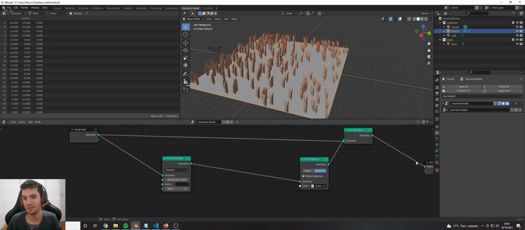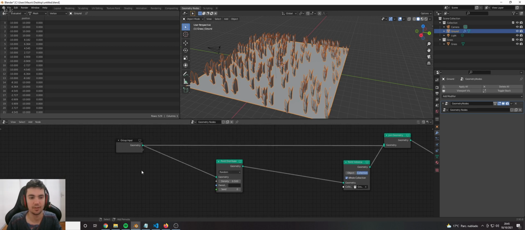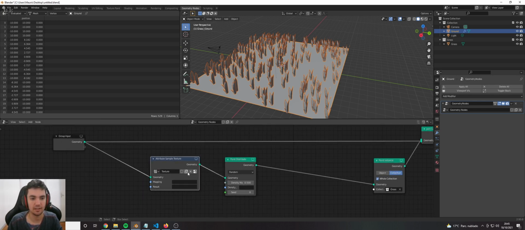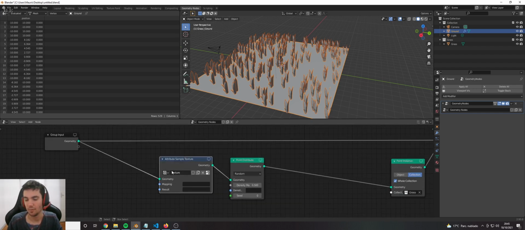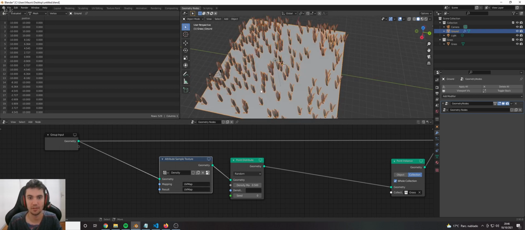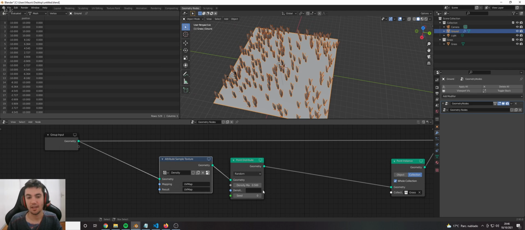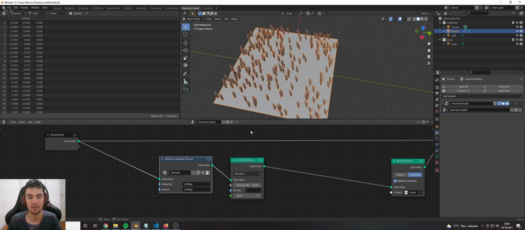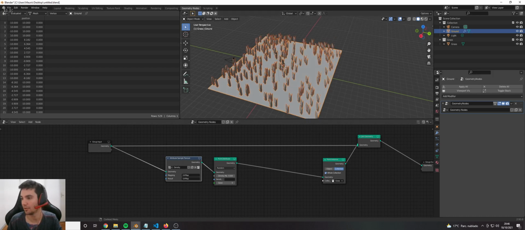there are other ways to do that, and I'm gonna show you guys right now. So we first need an attribute sample texture and connect it with the geometry. Okay, and we'll be adding a new attribute sample texture here, which we'll call density. And the mapping will be done using the UV map, and the result will be also UV map. Okay, we'll be using the UV map of the plane. And here the density, guess what? UV map too. It disappeared, but you guys will see. I won't put it right now just to show you how it's gonna work.